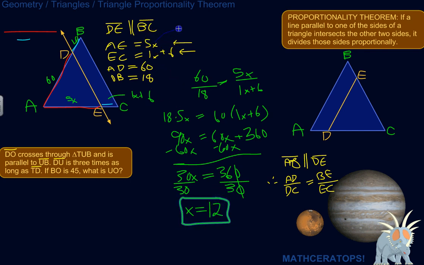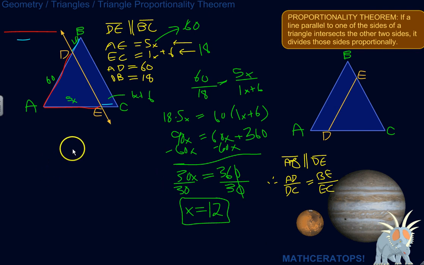And therefore, AE is what? 5 times 12 is 60. 1x plus 6. So x is 12. 12 plus 6, 18. 60, 18. Get it? Alright. So I'm going to let you finish this problem, but I'll set it up. So, alright, actually, I paused this and looked at it. There's some ambiguity in the way I wrote that word problem, so we're not going to do it. So you're off the hook. Don't have to do that.